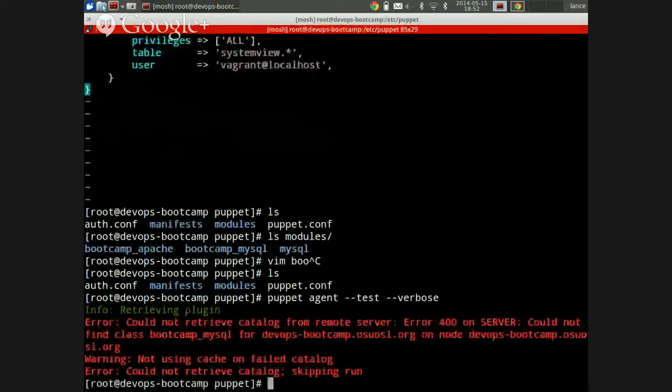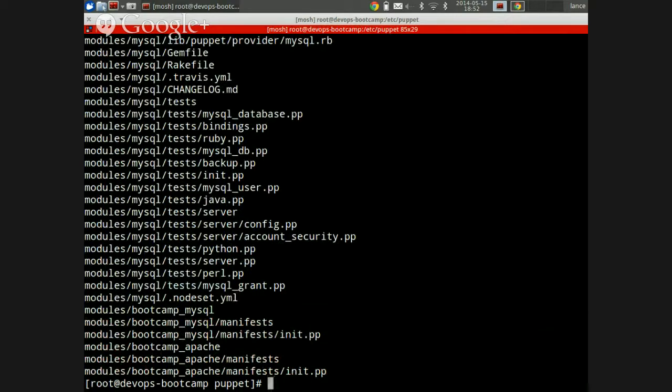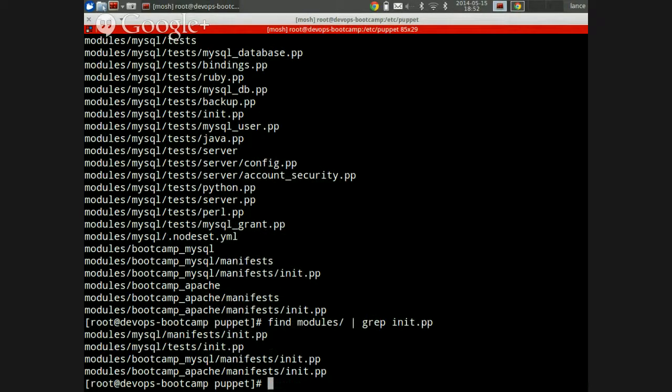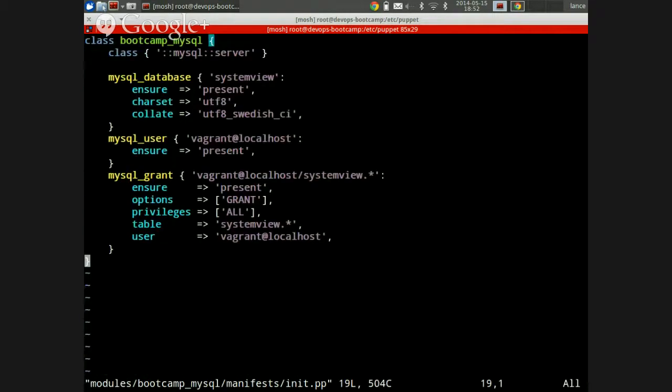Could not find. Did I type manifest right? Looking for a file in the top level directory? No. It was a manifest. Hooray for live demos.